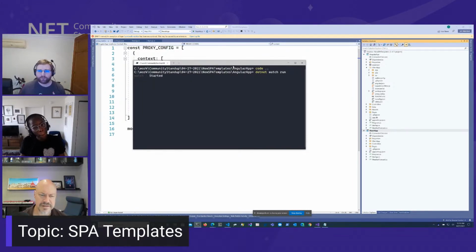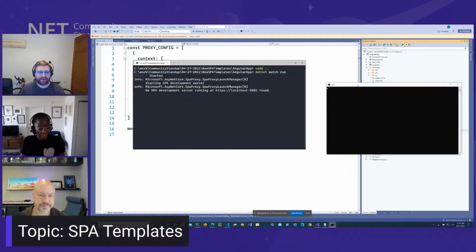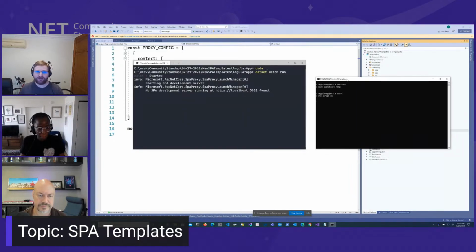So then the general flow, like if I'm doing a decent amount of front end, I'm going to want to have, like, say, the React or Angular CLI open also. So I would just open two tabs, one for .NET and one for... Exactly. That's what we want to enable. And you can do that manually. So if you start the proxy manually and we detect that the proxy is up, we're not going to try and start a new one.